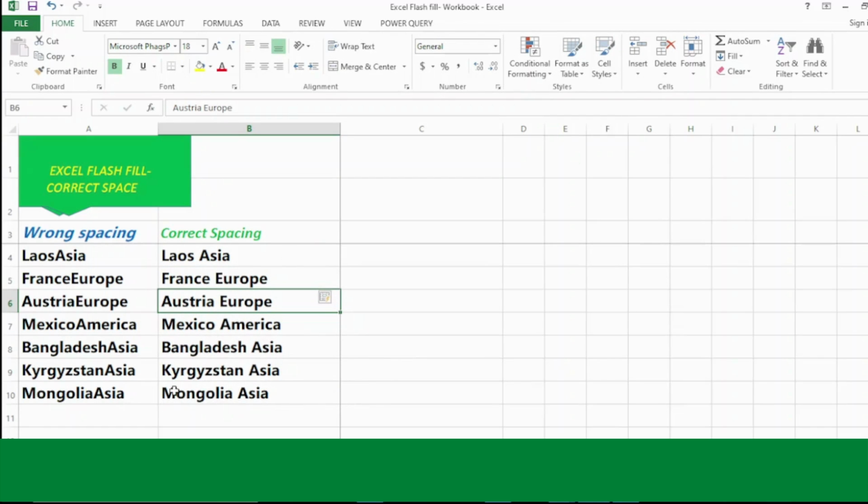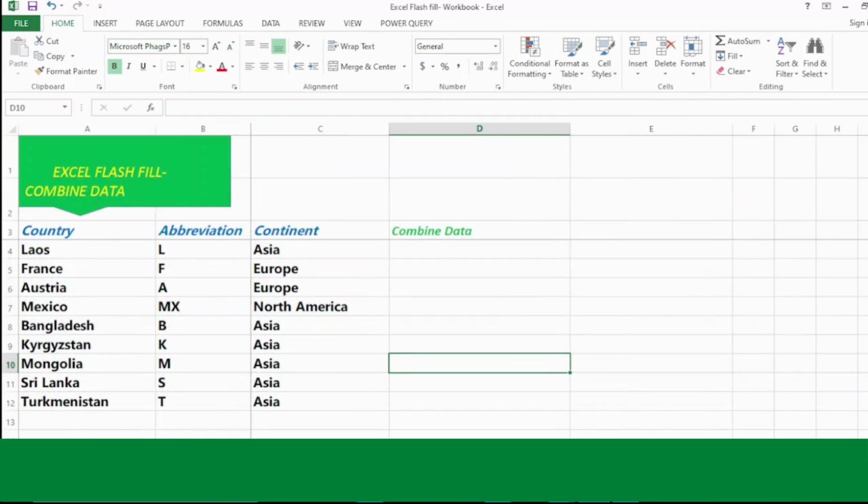Then use number three, I can use Flash Fill to combine data. For example, here, as you can see, I have some data in my Excel sheet. I have the country, then the abbreviation, and then the continent. If I need to combine this data into one single cell, I can do that. What I just need to do is give Flash Fill a pattern.